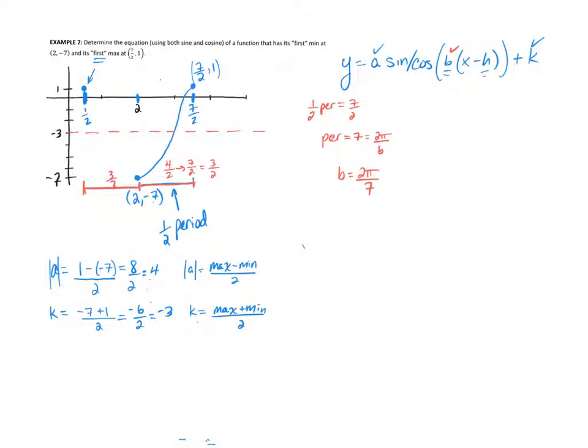So let's turn that into 2/2. Our second max, because this curve starts at a max, comes down, and then goes back. So I kind of lied there. Sorry about that. I could have just said it has a max at 7/2, 1. All right. So we can kind of draw our curve in there.